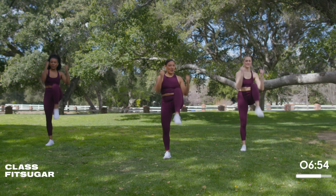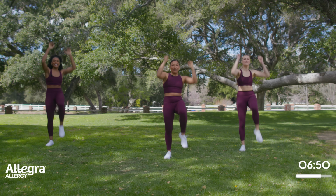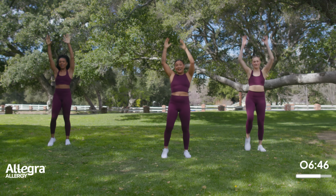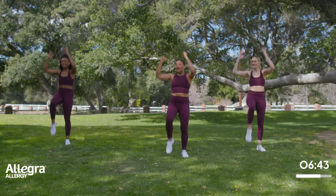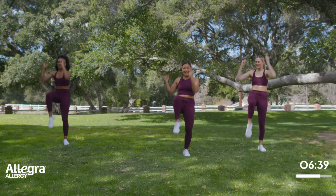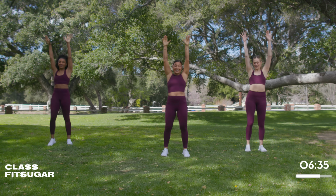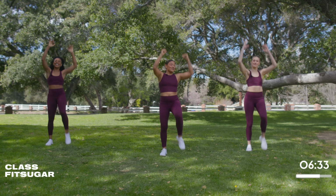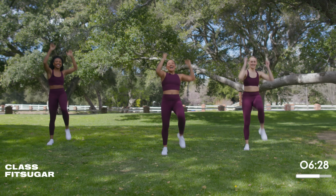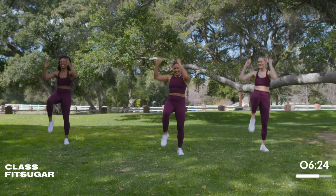Just finding that strength, inner strength, making sure that you believe in yourself. Yeah, you gotta believe in yourself. And in order to believe in yourself, you gotta be able to be you. So show up fully as yourself wherever you're at today, whether you've been working out consistently or just getting back to it. And when you are yourself, you love yourself, yes. And that self-love helps you to believe in yourself. It's like this beautiful, never-ending cycle.